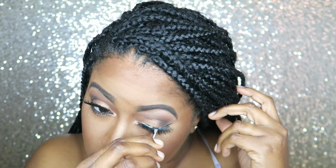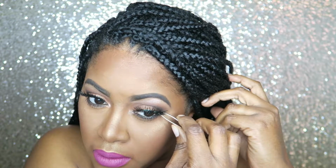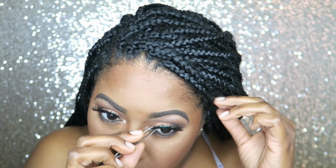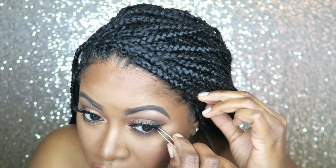Now I'm putting on my lashes that I showed you earlier. Again, these are the Eylure number 202 Definition Lashes, and I'm using my House of Lashes lash glue to apply them. I love the House of Lashes lash glue. It is so bomb. Y'all need to get that.